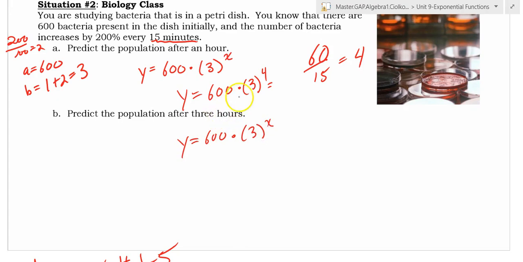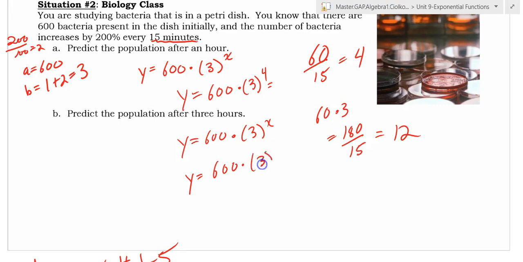After 3 hours, let's see, we got the same equation we're starting with. Now I got 3 hours. Well, there's 60 minutes in 1 hour, but I want 3 of them. So that tells me I'm looking at 180 minutes. Then to figure out how many times 15 minutes happens in 3 hours, I would divide by 15. So I would get 12. Again, GeoGebra for the calculations. So I would be plugging in 12 to this problem. GeoGebra, we get our answer.